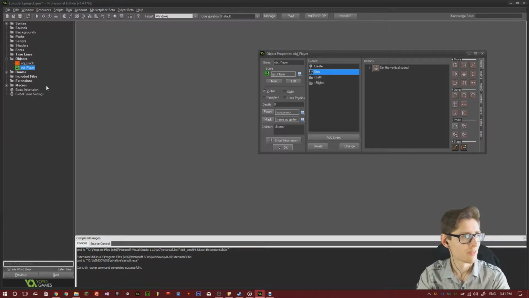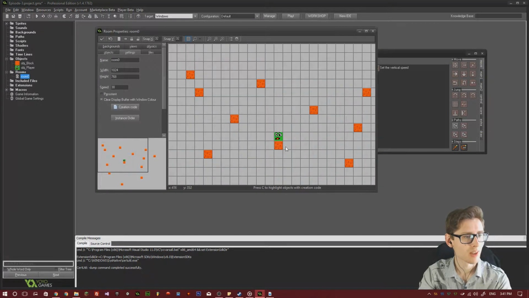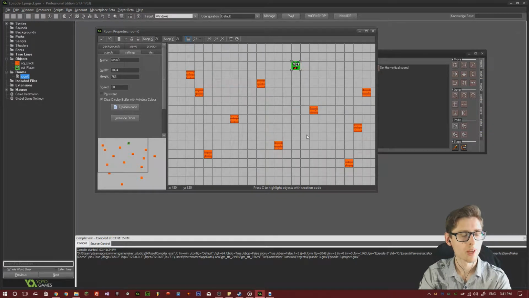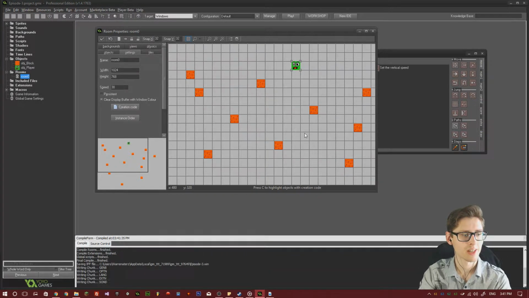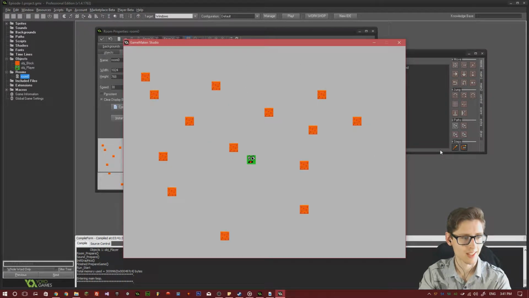like so. And then if I move the player in the room, let's just put him there for example, and then run the game. This will mean that the player will gradually accelerate over time. So there he is, he's accelerating, and then he's just falling off the screen.